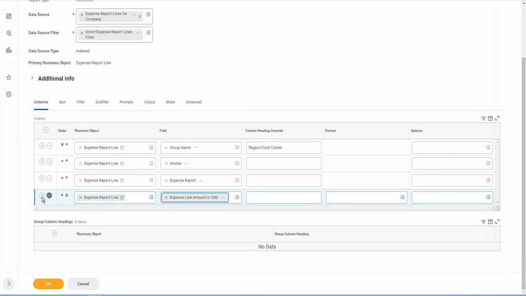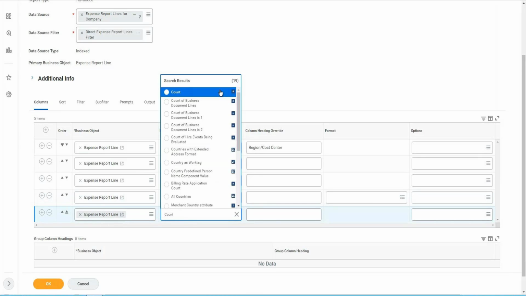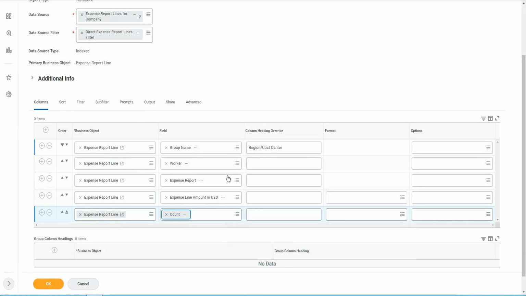And then I'm going to use a count. Count is how many numbers there are for this information, right? The count is the total number of this object. Whatever is summarized on this level will have a count. And now this is just one number, expense line amount.